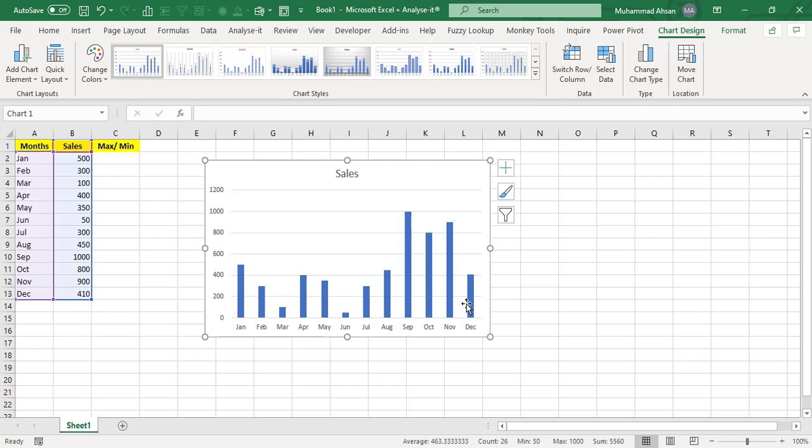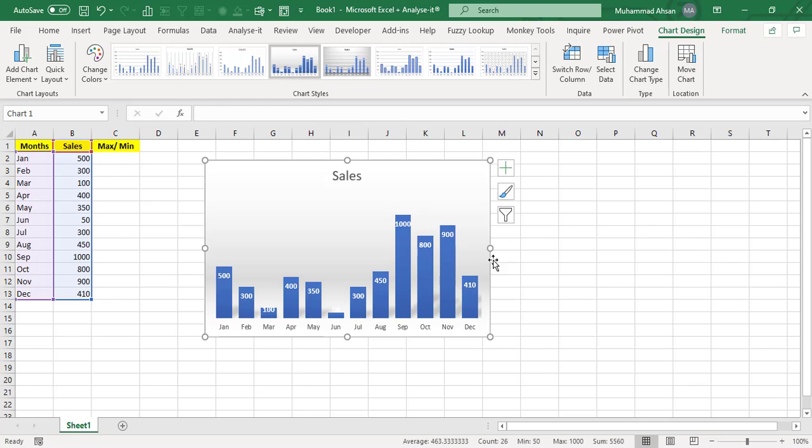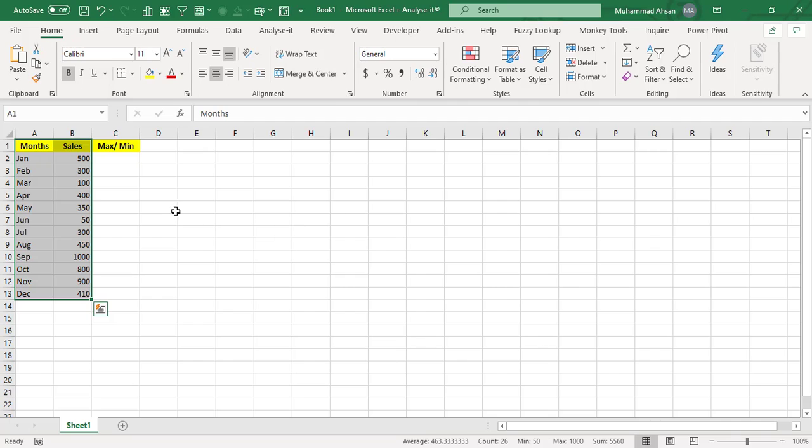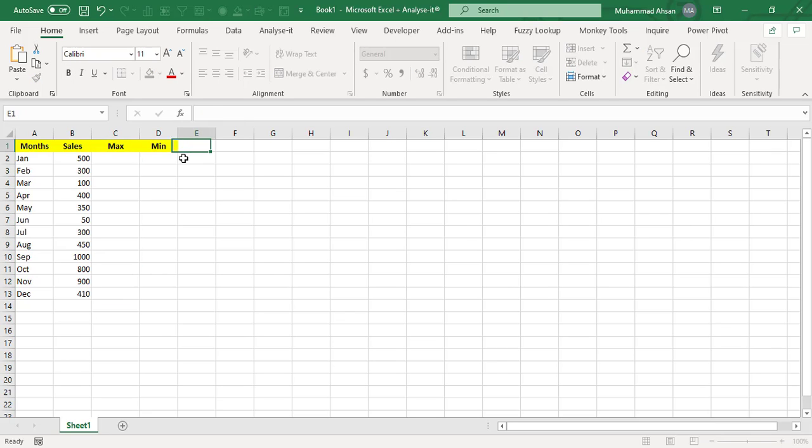And if we add a different kind of formatting, visualization definitely helps you to quickly analyze your data, right? So what we're going to do is have the maximum bar with a different color and the minimum with a different color. For that we are required to do some working in an extra column, or helper column, and we are required to create a logic first. To get the maximum number in a new column, we create a logic, and also another column for the minimum number.